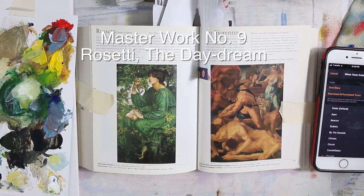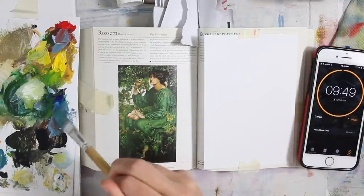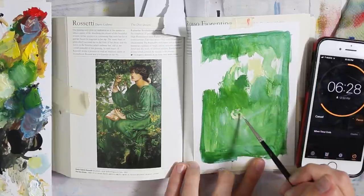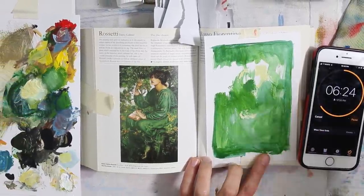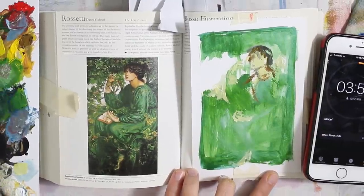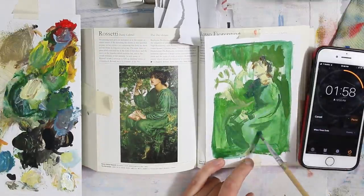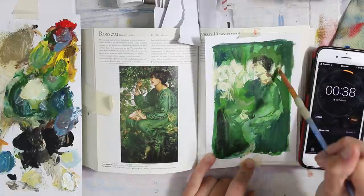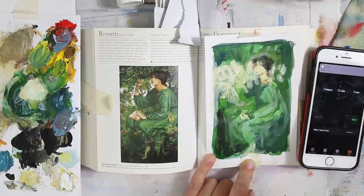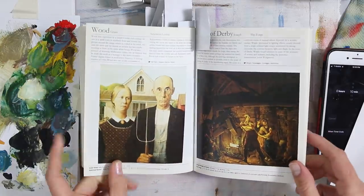It is Dante Gabriel Rossetti — the artist. I don't think you're ready for this. Let's start. Oh, that green is so regal looking, isn't it? It's like a beautiful emerald. This piece is called The Daydream. I wonder what they're daydreaming about — love? Is it love? Do daydreamers only dream of love? What do you daydream about? It's actually so creepy. How am I going to salvage this in three and a half minutes? I guess that's why it's a challenge — it teaches you to not strive so hard for perfection. I want to keep going on all of these. Ten minutes is just too short. Impressions of a daydreamer. That's fun.